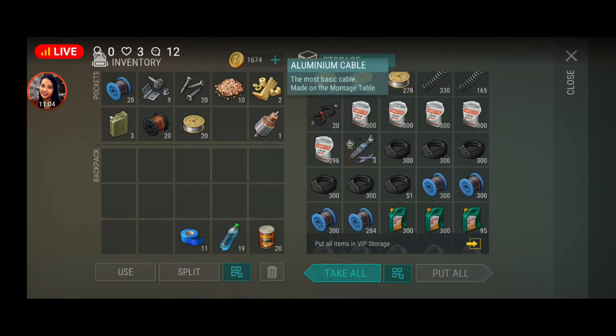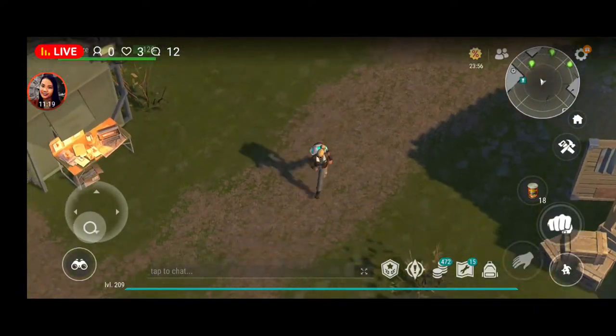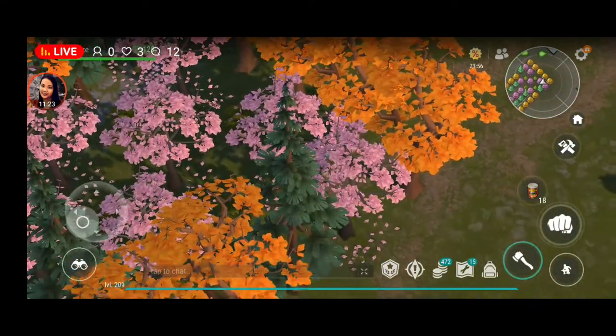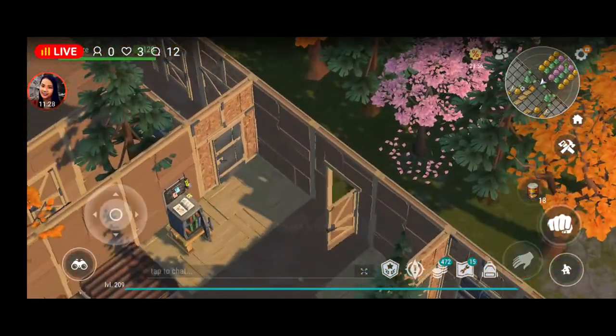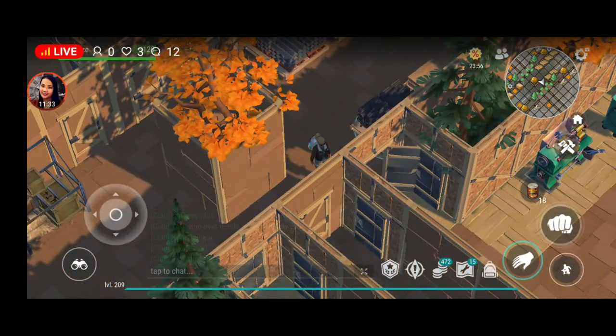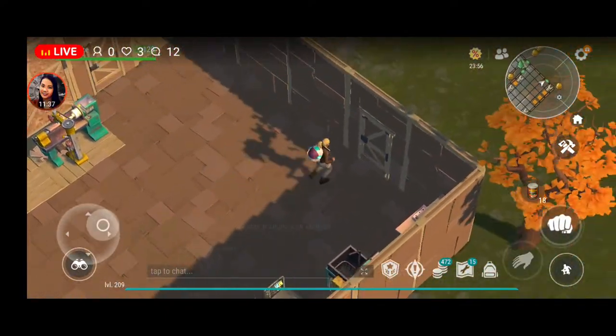By the way, I have 20 aluminum cable here, and, oh my goodness, I have 1,531 rubber hose from the expedition award. So don't say that the expedition is trash, because it will literally give us a lot of things. I can get a lot of planks, a lot of iron wires from doing the expedition.